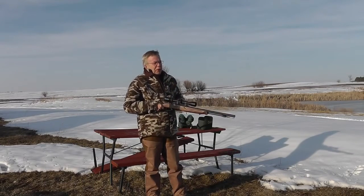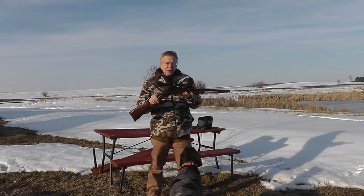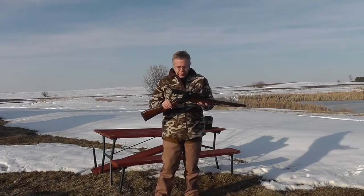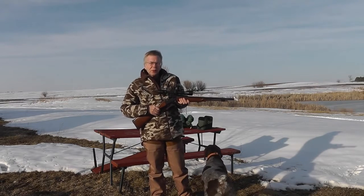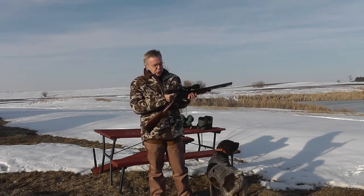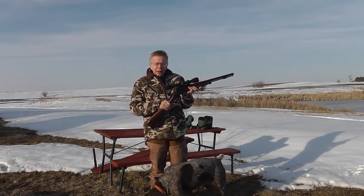Break action .50 caliber muzzleloader, 24 inch barrel with a 23 inch usable barrel length, 1/28 rate of twist. The threads are on the outside of the barrel, not on the inside, so stuck breech plugs, breech plug problems are a thing of the past. 209 primer fired, with a little adapter here to cock this gun.